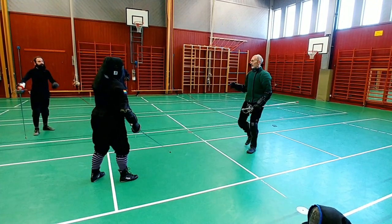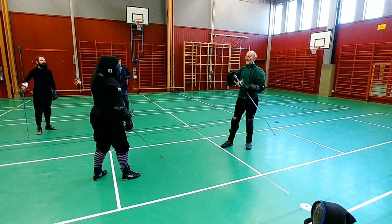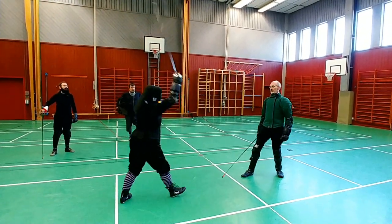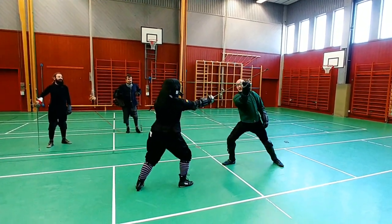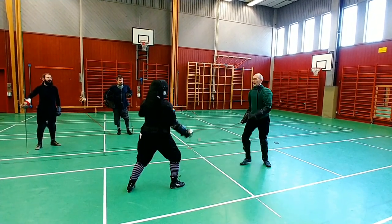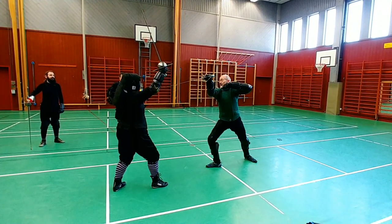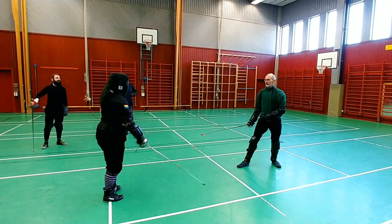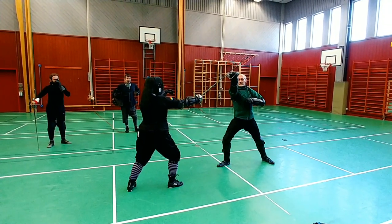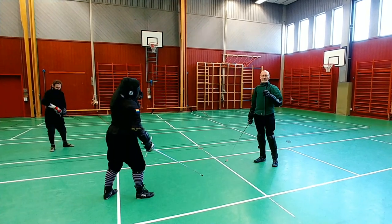The mezzo tempo counters a movement that's not an attack. The contra tempo is against the attack. Again, if you go to cut me, get ready. That's a contra tempo. I'm interrupting the attack now. If I'm quicker, go cut me, mezzo tempo. It's before the attack is delivered. If I'm slower, contra tempo, as the attack is delivered. So it's just a way of categorizing our opportunities to attack.